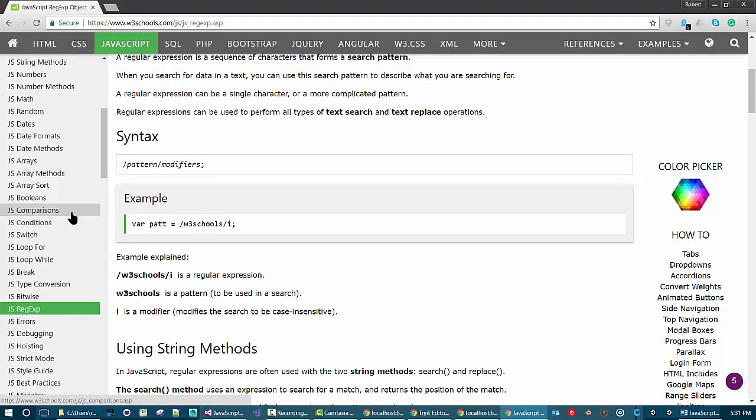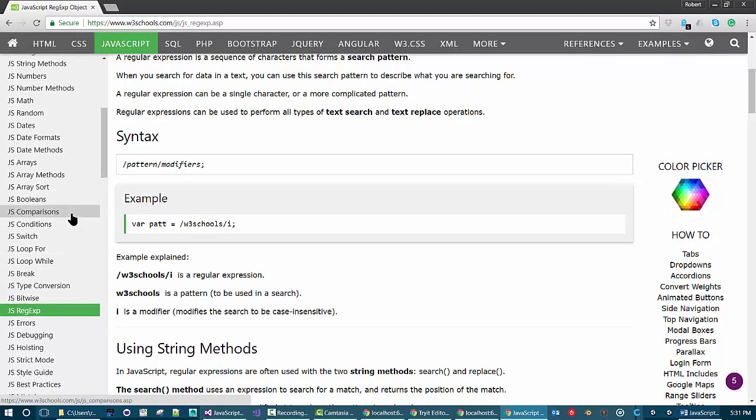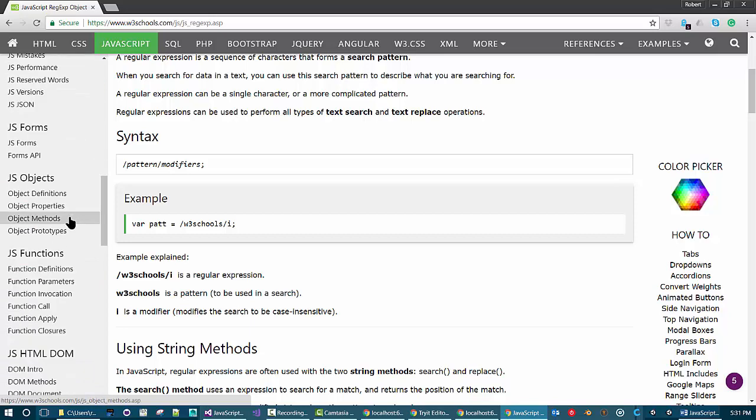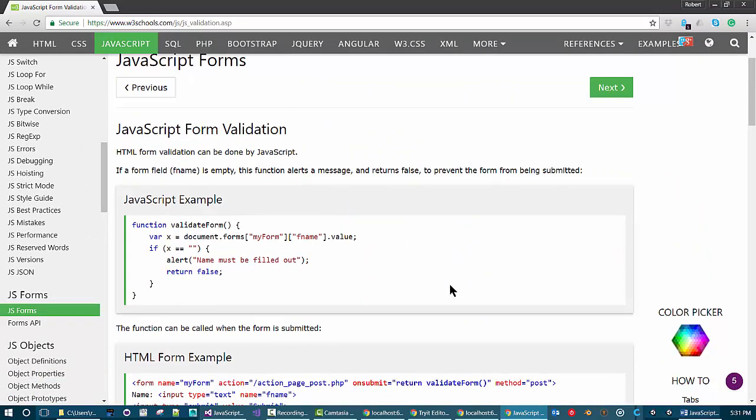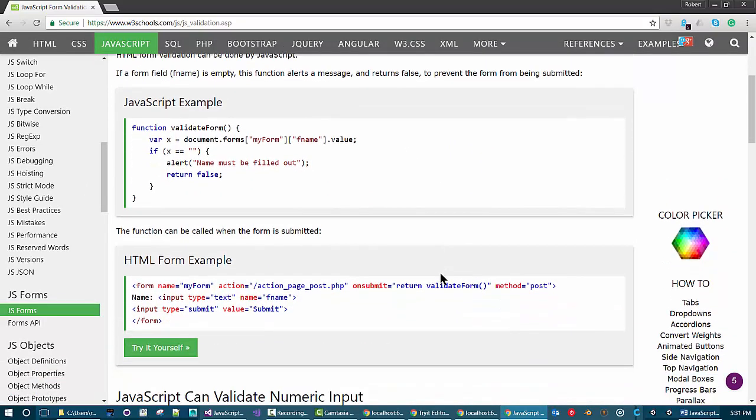and the forms validation. Under forms here, this JS Forms is really about how to use JavaScript for validation, which is really one of the more primary uses of it. And so I recommend doing this exercise here as well. Normally, you want to use JavaScript to validate your form before it goes back to the server.